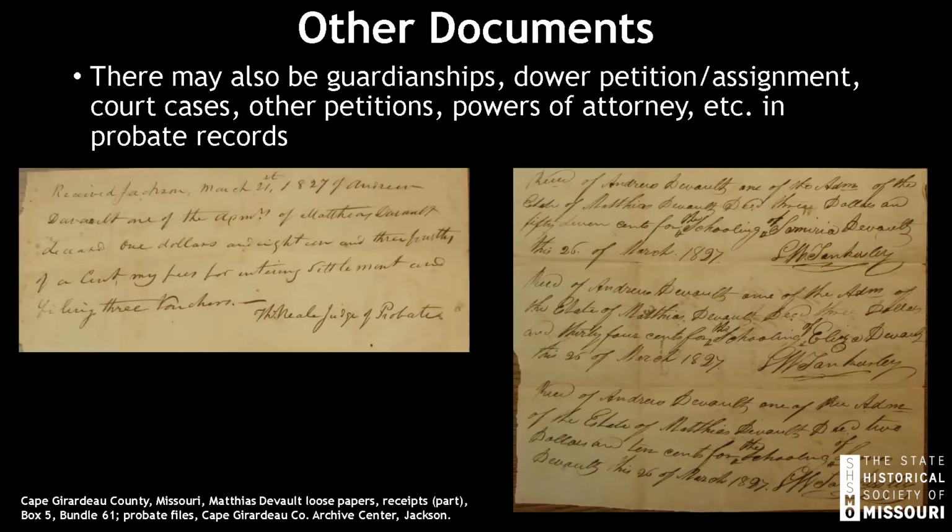There may be all sorts of documents related to court cases. People sued each other over debts related to the estate. There may have been unfair treatment alleged, in which case there would be a lawsuit. Other petitions: I don't think the administrator is doing a good job and I'm one of the children, so therefore I'm petitioning the court to forfeit or to negate this administrator and appoint a new one. That would be one example. Powers of attorney: I appoint this person to be my attorney to collect the money due me as a child of the deceased. So you dispatch someone that could come to the area and they'd be your attorney acting on your behalf. So lots of other things, all sorts of other documents can appear.